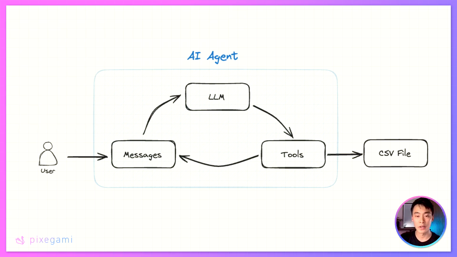However, if we do want that continuous conversation, we do need to keep a history of all those messages. So we'll do that, we'll start the loop, and then we'll send our messages to the LLM, and then it'll respond with either a message directly or the intent to use a tool. If it decides to use a tool, we'll already have our helper functions ready to map and execute them. This will read or write to our external data source, which is this CSV file. Finally, the response from the tool will be fed back to the LLM, so we pretty much continue this loop until the conversation is finished.